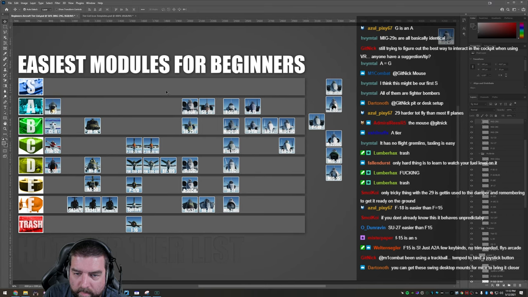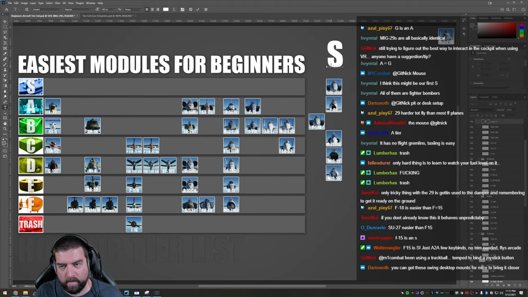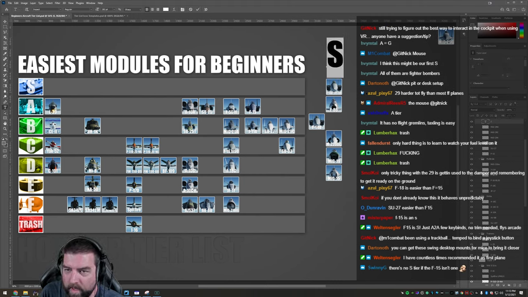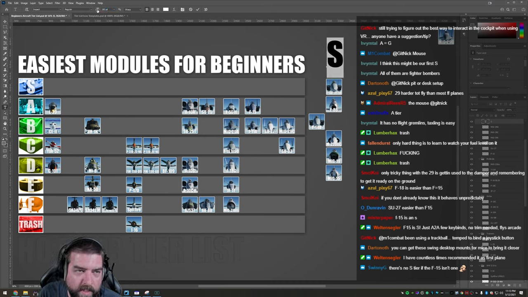What's that biplane that they came out with? The CE-2? Christian Eagle? Yes, Christian Eagle, man. You put that in the B category. Oh, did you? I missed it. Because it was a tail dragger. Oh, okay. Anyways. I'm going to fix this real fast. Sorry. All right.